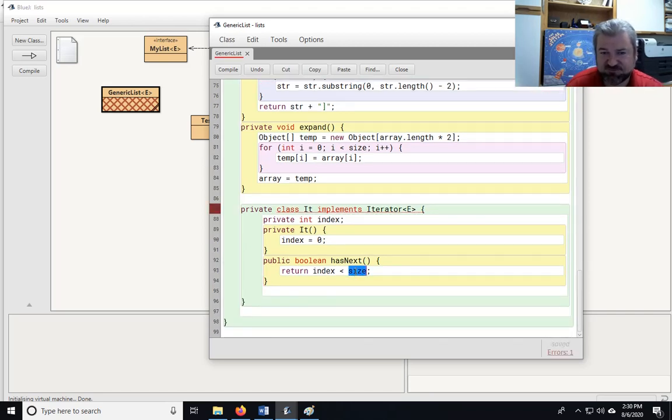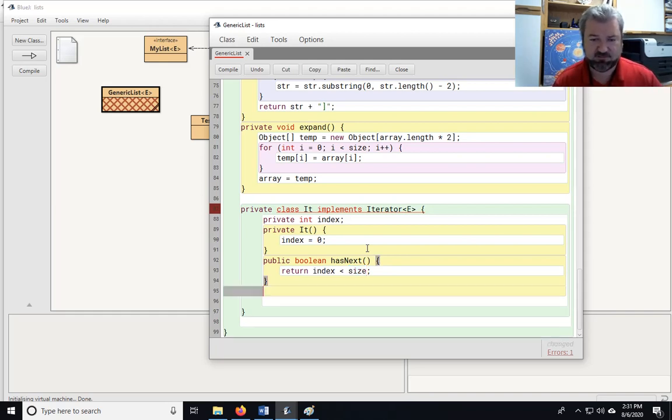I'm using a variable size. That variable size is from the outer class, not the inner class. You can access any of these members of the surrounding class from inside the inner class, even if they're private. So this nested inner class here has access to the array that we're backing our list with, and the size. I could even have variables that are named the same thing in nested classes as variables on the surrounding class, but I have to be careful about that, and then I have to call them based on a full name, and I don't want to go there. Anyway, so that should work fine.